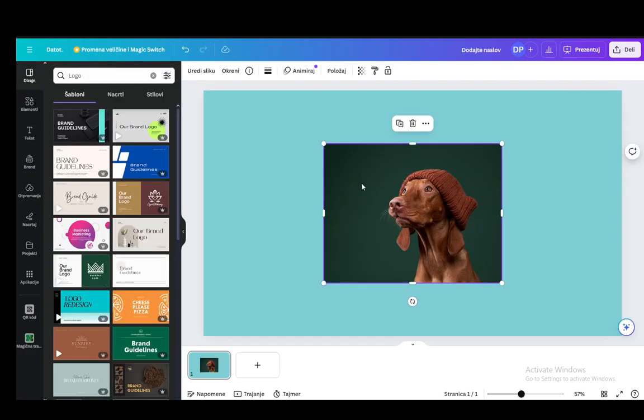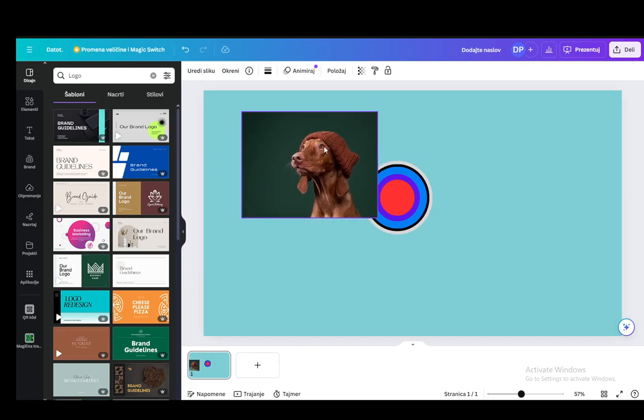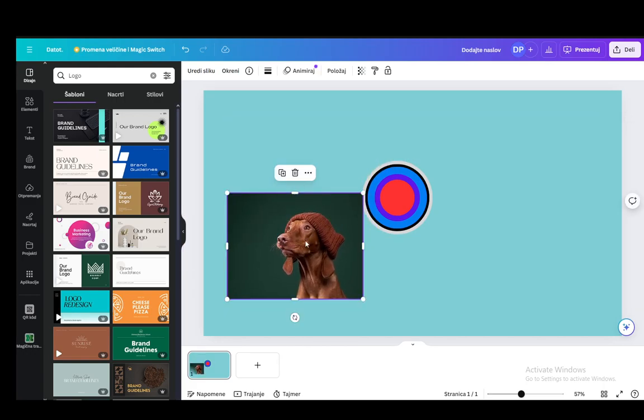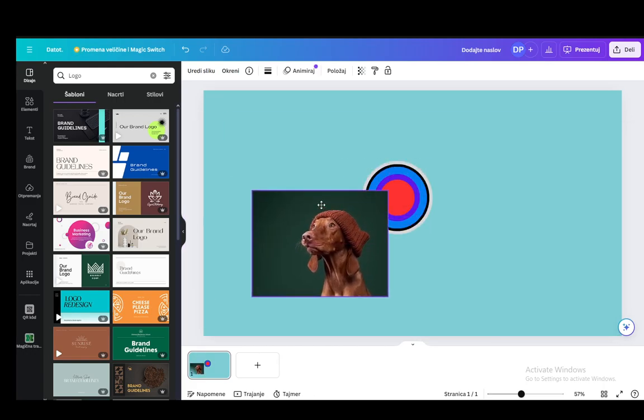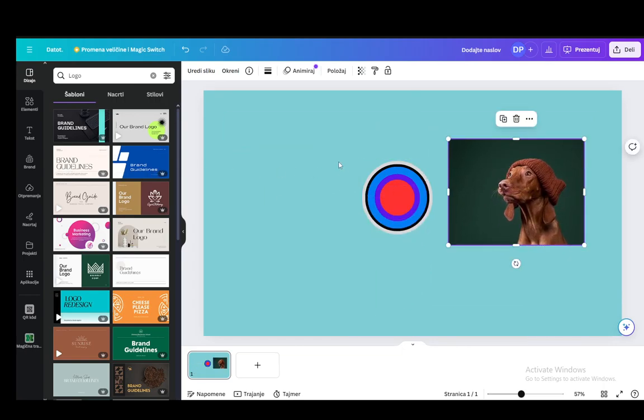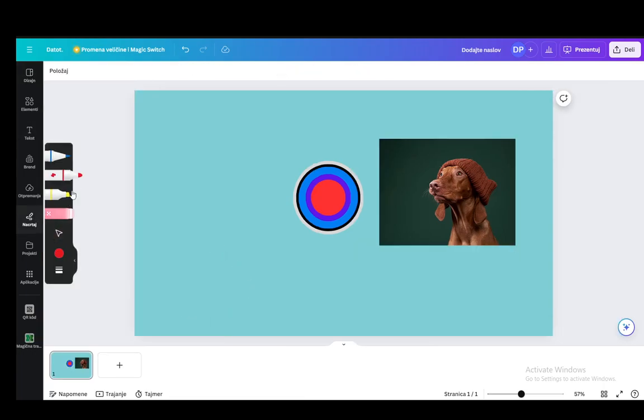Let's say this image of a dog is my logo. As you can see, it is a completely solid image. I cannot move anything around within the image. I can only move it around in itself. However, you have a lot of tools at your disposal to edit the logo in whichever creative ways you can think of. You have the drawing tools, you have these pens, markers, erasers, whatever it is that you would like.